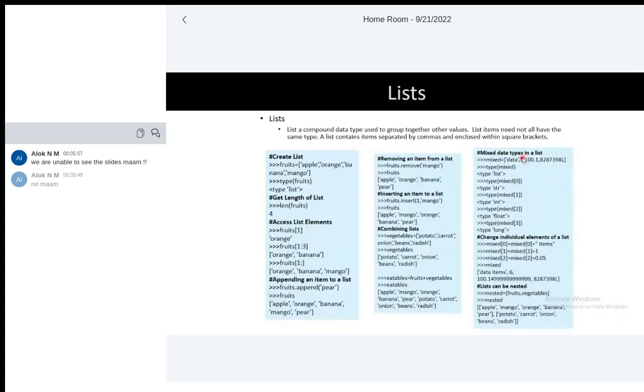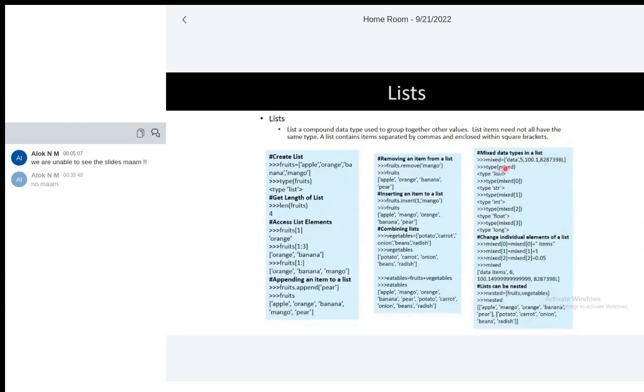Okay. Now, it is not necessary that in a list you should always have homogeneous values. So if you see here, fruits had members as homogeneous values, that is all of them were strings. Now I'm trying to show you where you can have mixed data types. So this is also possible. So each member belongs to different data type. Now data here is a string. Now 5 is an integer, 10.1 is a float, and this is a long int. Okay, so it can be a mixture of multiple data types.